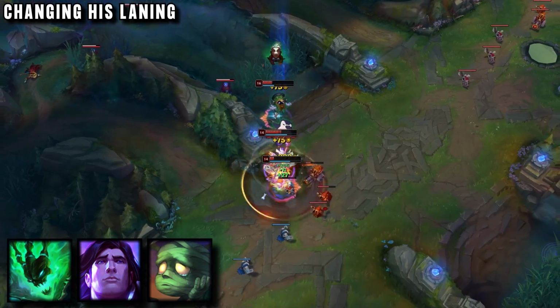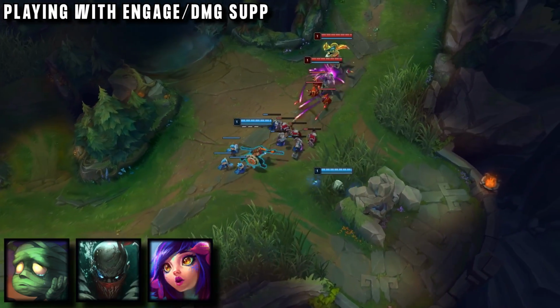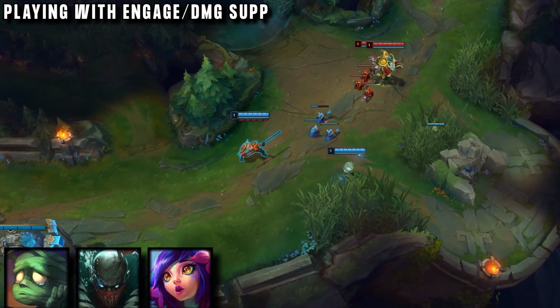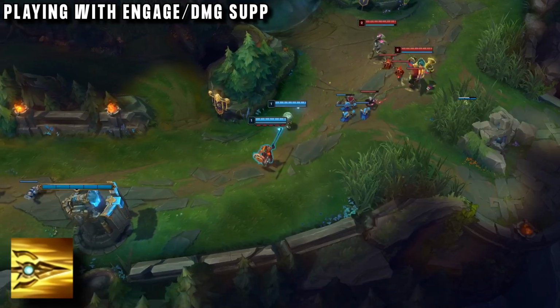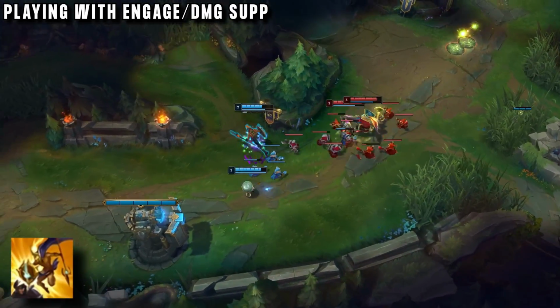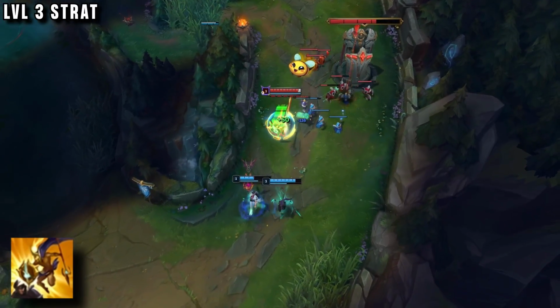Really, this pick is all about matchups and which support he has. With an engage or damage support, his plan is to start Doran's Blade and go for a fight lane. He sets this up by letting the wave push into him, pretending he's unable to push it, and not hitting the minions too much. His goal is to slowly farm, keeping the wave near his tower, forcing the enemy to overextend, and W onto them as soon as he gets level 3.